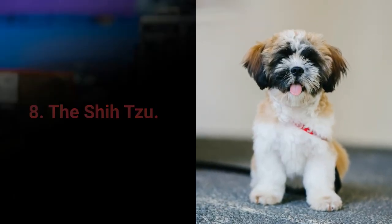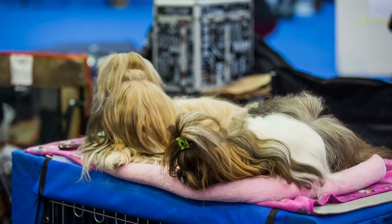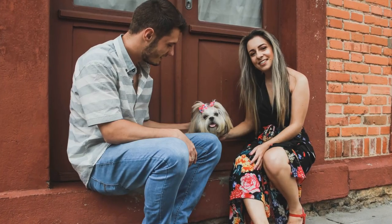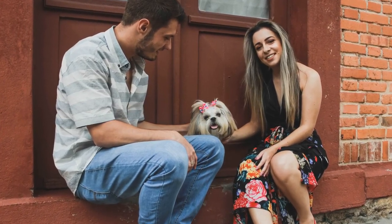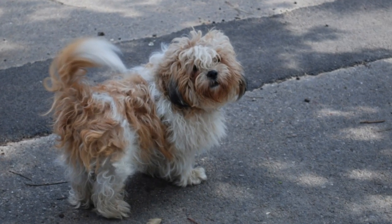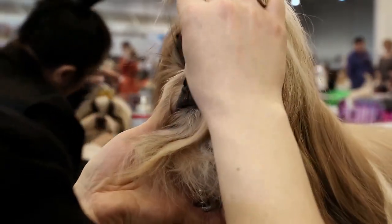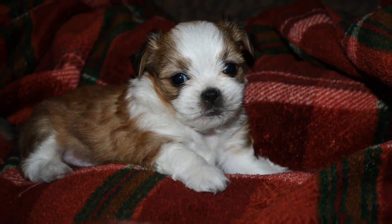Number 8: The Shih Tzu. The Shih Tzu name translates as Little Lion. They are kind and very friendly pets. Shih Tzus are polite, smart, lively, devoted, independent, and attentive. They are small dogs and they rarely ever bark. They are not too energetic, they love children, strangers, and other dogs, and can quickly adapt to apartment living. The Shih Tzu possesses all the characteristics of an excellent beginner-friendly dog. The only disadvantage is the care they require — daily brushing is a necessity. Although they love playing outside, they prefer living indoors.